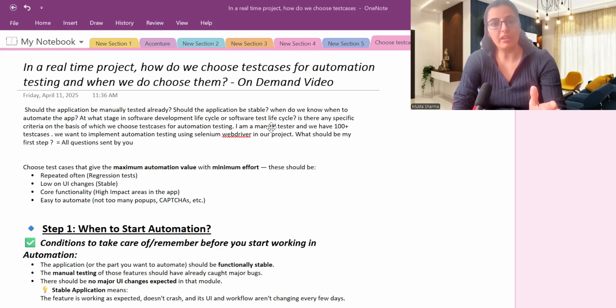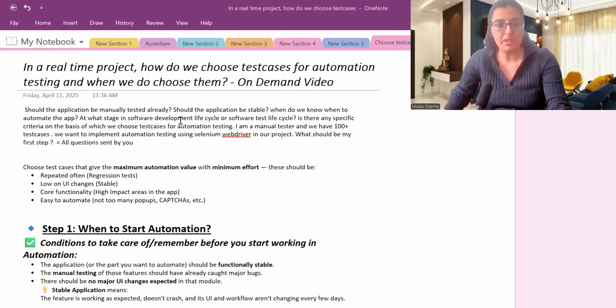So this document I have prepared based on my own experience working in a product-based company as a QA automation test engineer. We had this e-commerce web-based application where we tested the front end. We did API testing, we did the regression test suite and smoke test build, even mobile testing to some extent. So whatever I'm going to explain in this video, you can make a note of it. I am 100% sure that these tips will help you in your real-time projects.